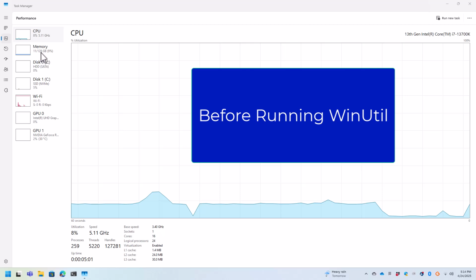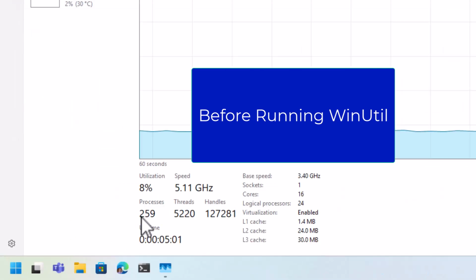And I know 128 gigabytes is pretty ridiculous, but anyway, it used 11 gigs. And the SSD really wasn't getting hit that much. The Wi-Fi wasn't getting hit that much. But there you go: 259 processes, 5,220 threads. Okay, and you can see I let it run 5 minutes.